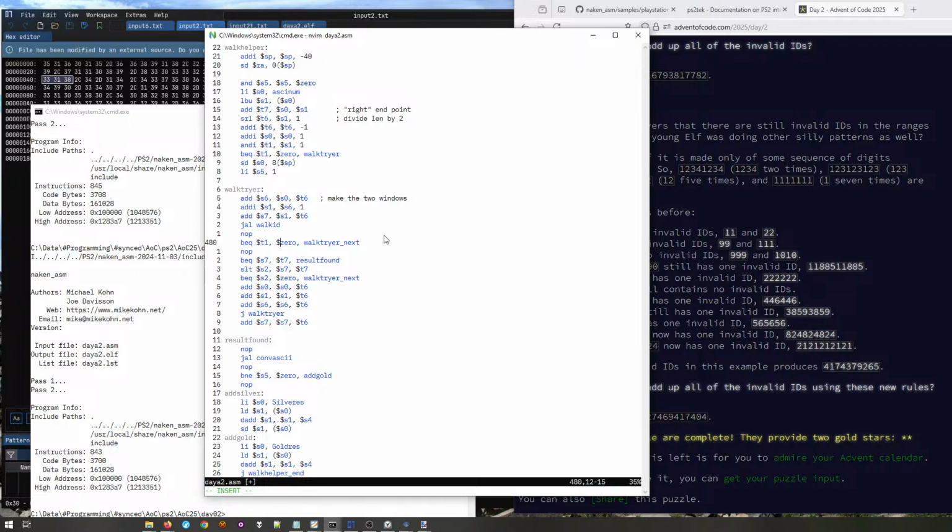If we didn't make it to the end, no, first is: if these two windows are not the same, if the two windows are different, we try a smaller window. We go down to the smaller window.